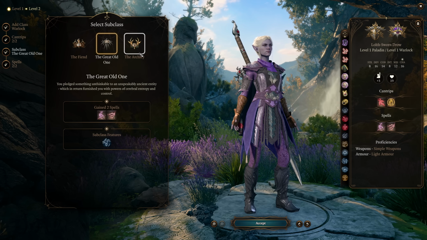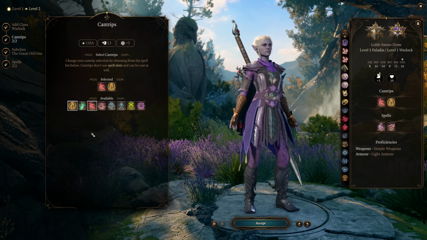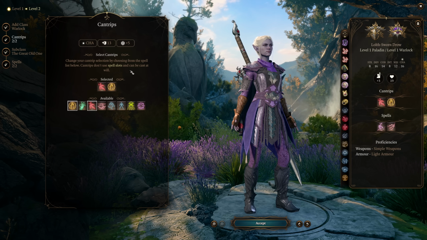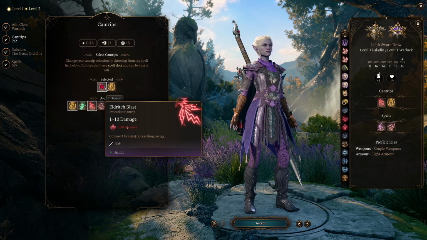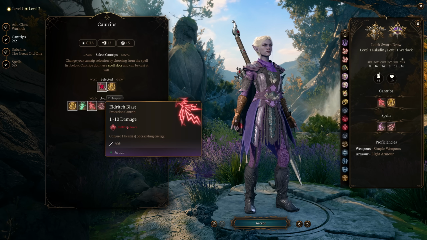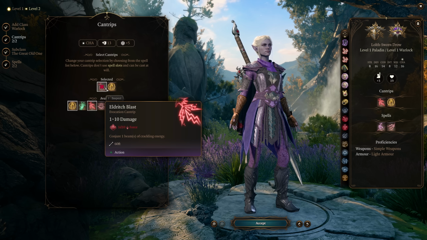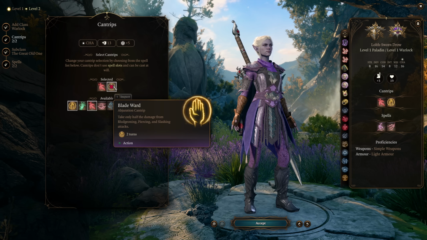For our cantrip selection here, we are going with Eldritch Blast, because Eldritch Blast gives us an excellent ranged combat option using our Charisma, which we will be using throughout the entire game. Because it fires multiple beams, it can also have a very high chance of critically hitting, so this character can use that to create ranged fear effects while we're also creating melee fear effects with our Oath of Conquest abilities.